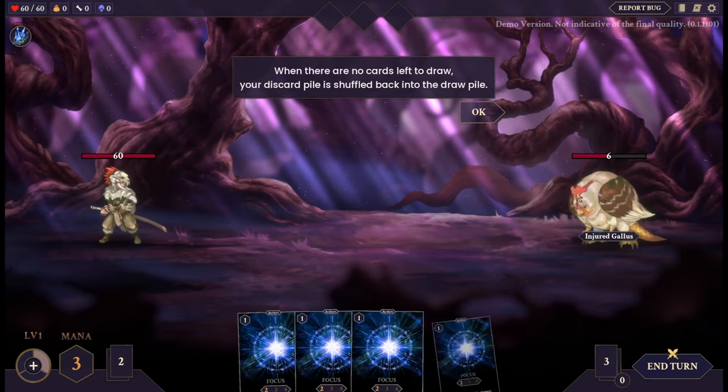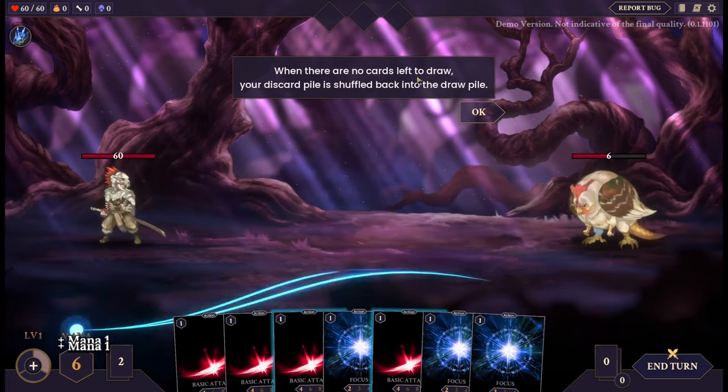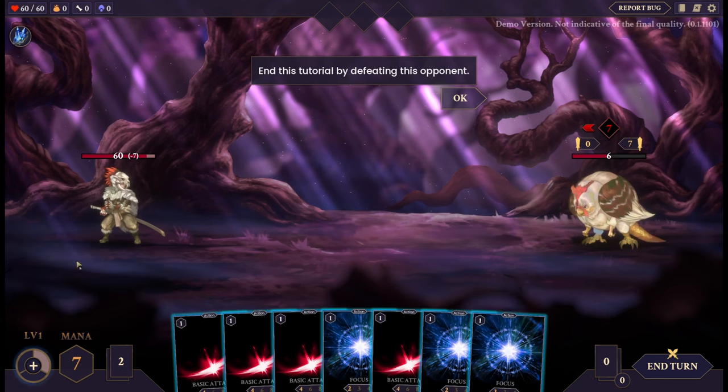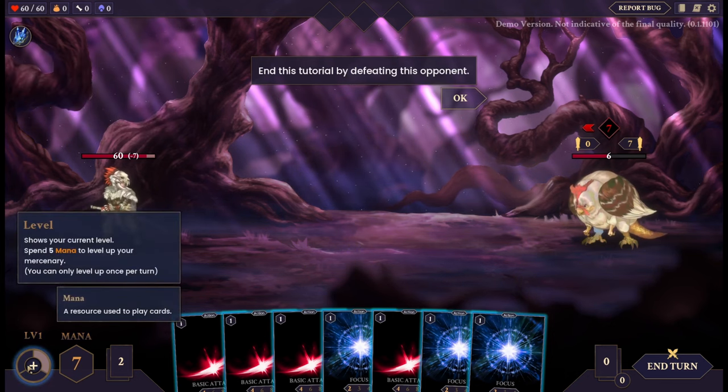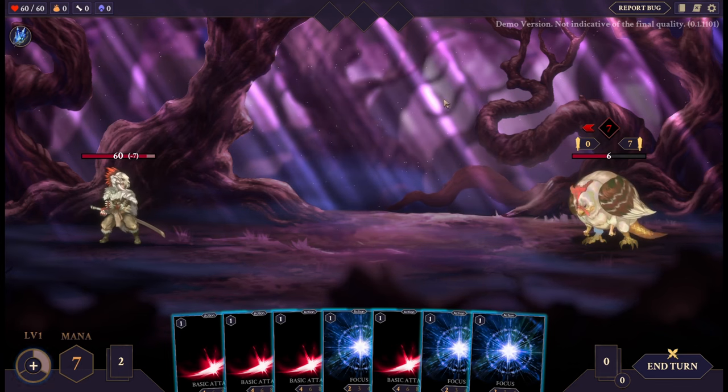Slap. Ooh, that Gallus did not look good. When there are no cards left to draw, your discard pile is shuffled back into your draw pile. Pretty standard. Again, we're up to 7 now. Okay, so that continues giving us more, or we didn't lose any. Choose your current level. Spend 5 mana to level up your mercenary. Interesting. End this tutorial by defeating the opponent.